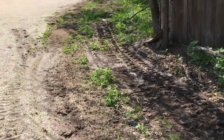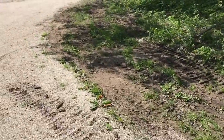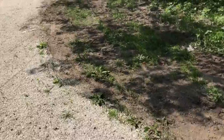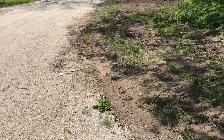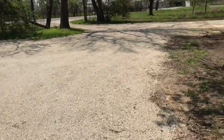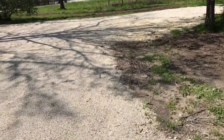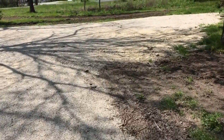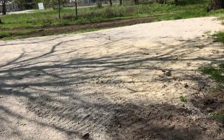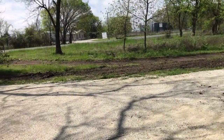So hopefully, with this work he's done, when we get our rain, of course it's here in the middle of spring and it's been beautiful weather. You can see the sun is just gorgeous out, but it's gonna be the rainy season here for the next couple of months, 2-3 months, at least until June. So we're gonna get some big rains and have to deal with some issues. But he did some work out here.